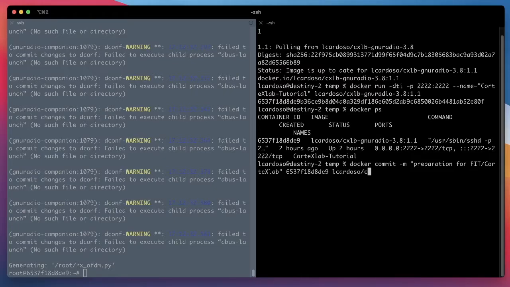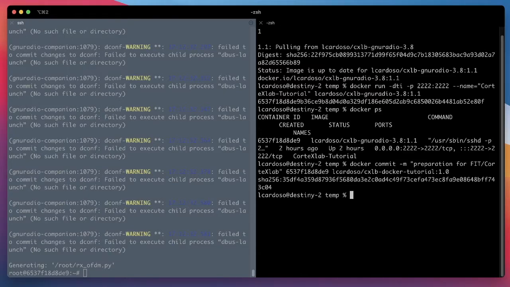So I'm going to call it cxlb-docker-tutorial:1.0, which is the tag version here. So I've now committed my changes to this new Docker image.